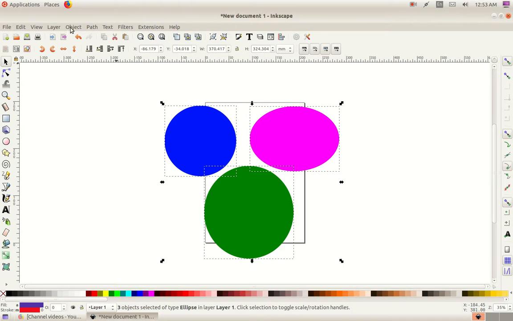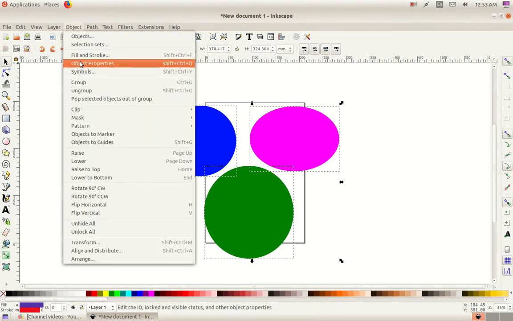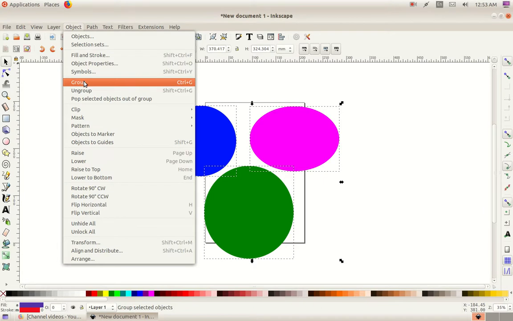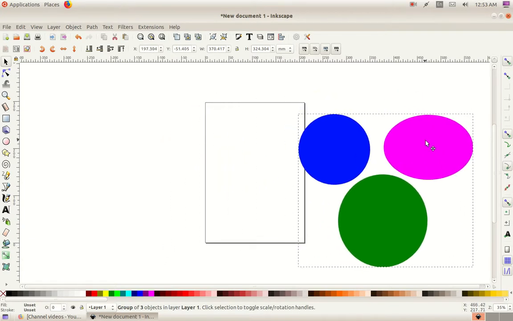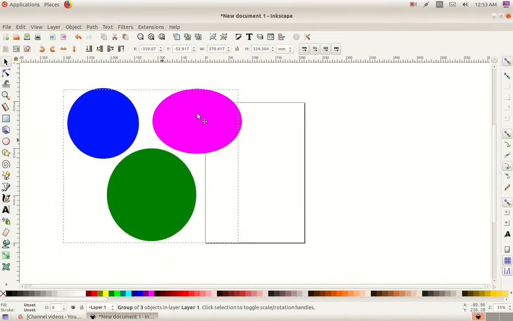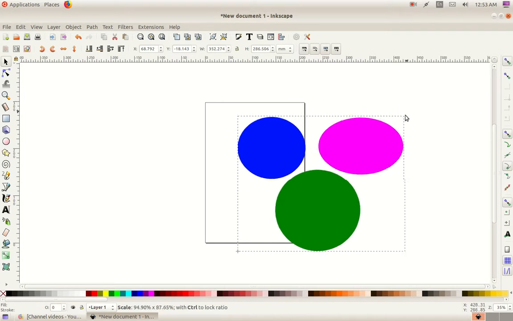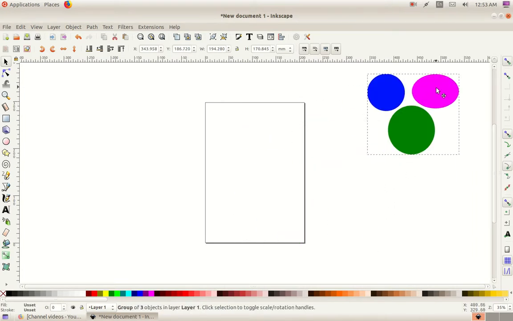Then after that, go to the Object menu, Object, Group. Okay, I'm selecting Object, Group. See, if I try to move the object, it has converted into a single object. See?